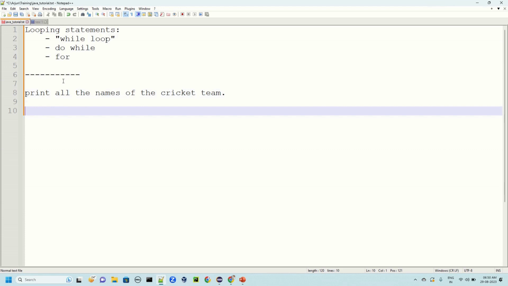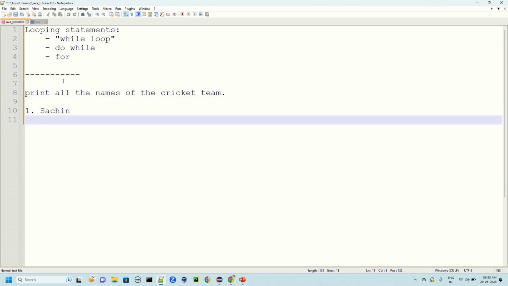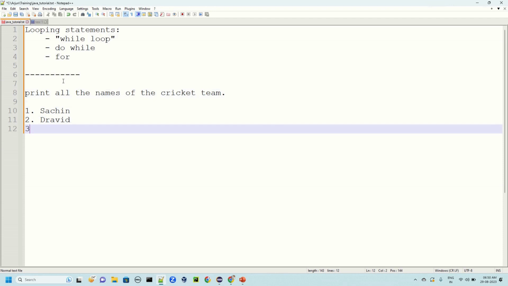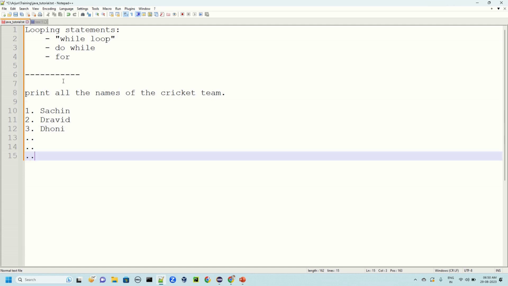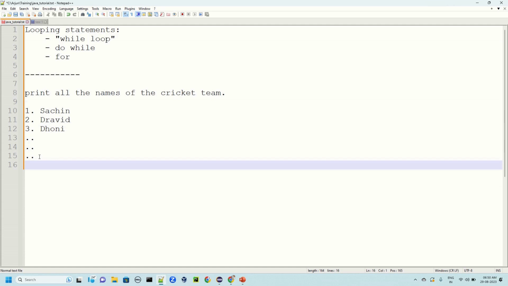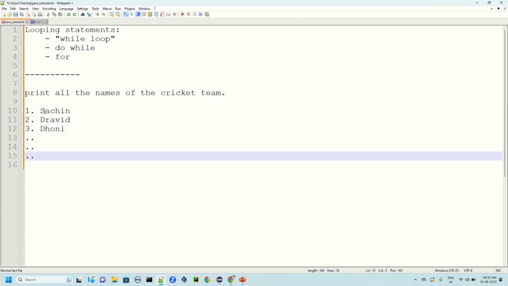So how do we print? We will print like this. There will be 11 or 15 team members, and we are just printing all the names in order, one by one.